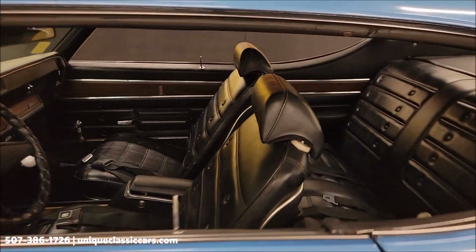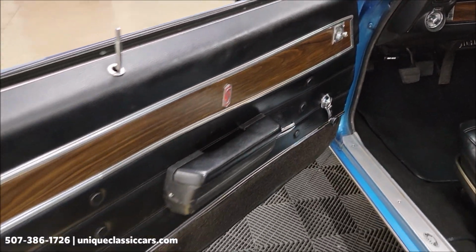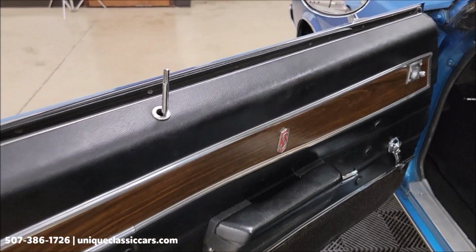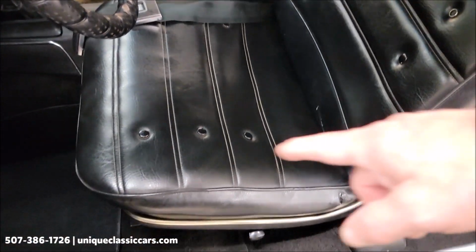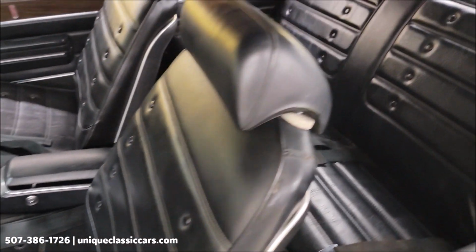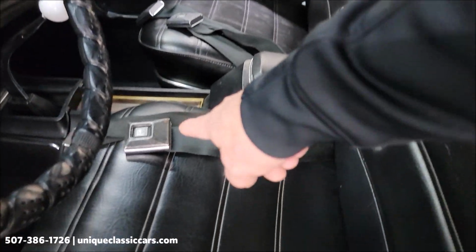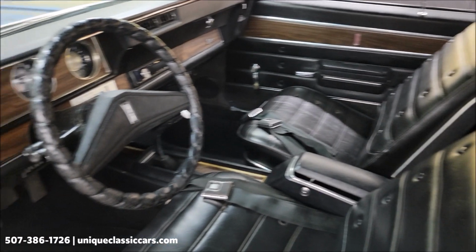All right, let's take a little closer look at this interior. Door panels appear to be original also, and this is a Cutlass S. You'll be able to tell that by the style number on the data plate. Take a look at that. That'll be in the still pictures also. Here's the seats are free of rips, tears, holes. Of course, you'd have the lap belt and the shoulder belt in this model year. If you're wondering why there's two seat belts on that side on a bucket seat car.